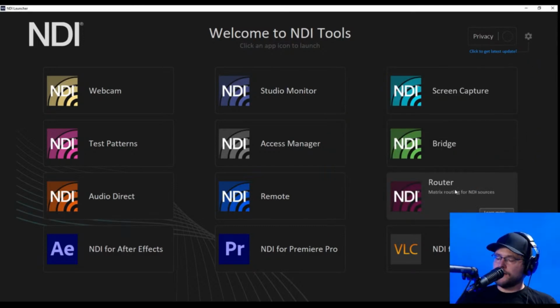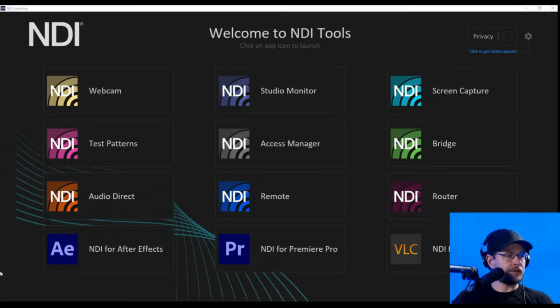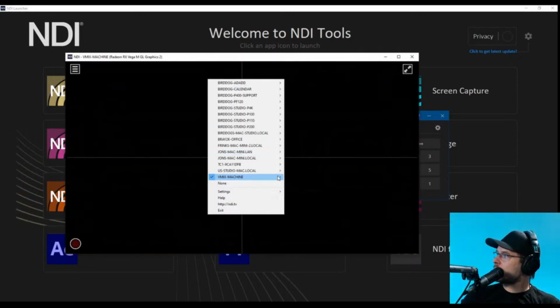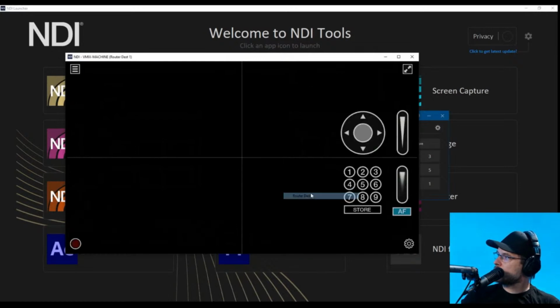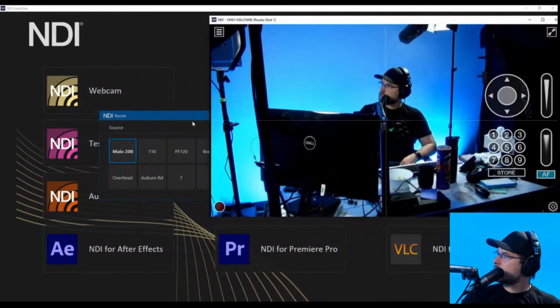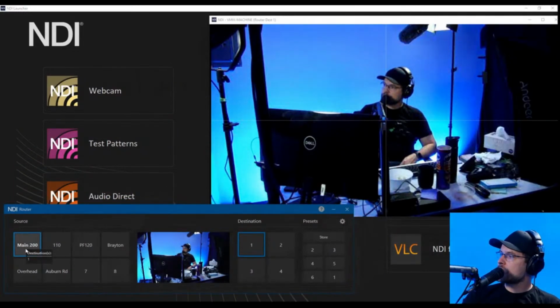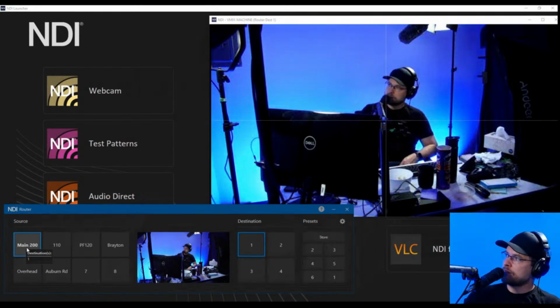Router, or as they say in Europe, router. Router is really cool, and this was a fun function that I didn't know NDI had for a very long time. But this essentially is a switcher, okay? And it outputs an NDI source right here, destination, okay? So if you were to open up Studio Monitor, my PC just fired up its... All right, so yoink, and we're going to go here to router destination 1. And what it does is it generates an NDI output, and you can add sources here. So this used to be my P200, used to be my main camera, right?